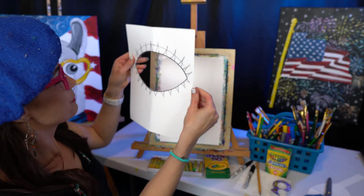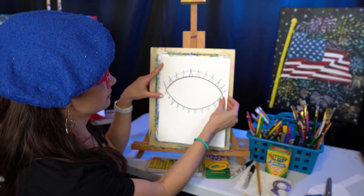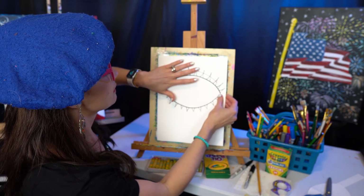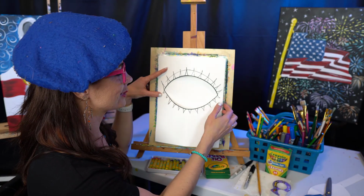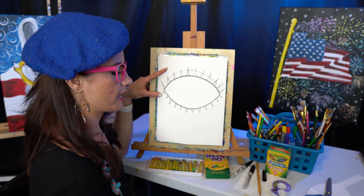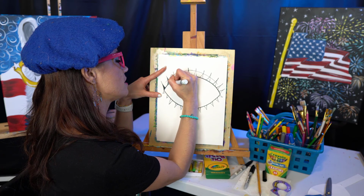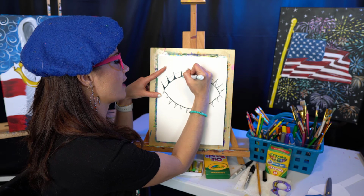So now I have a hole, right? So what we can do now is, well, actually, you know what we should probably do? Here's what we should do. I'm going to go ahead and decorate my first page, okay? So I'm going to just go ahead and color in my eyelashes. You guys can turn on your music and kind of jam out, and let's decorate this face.